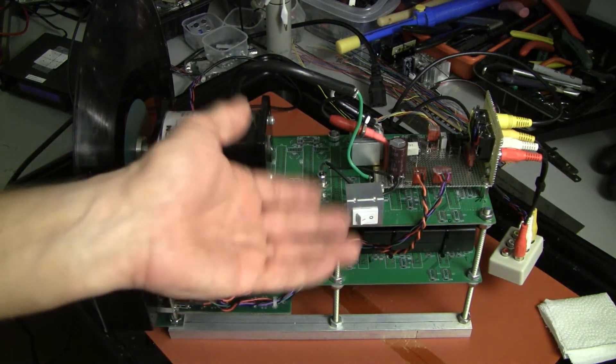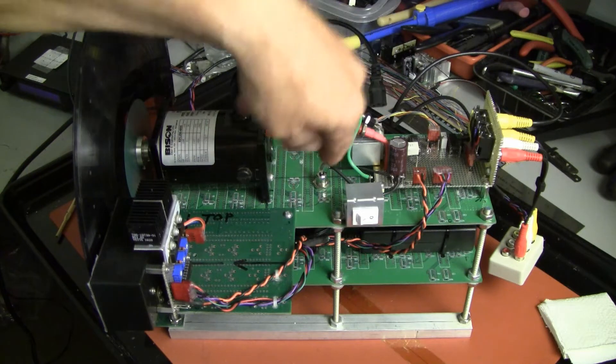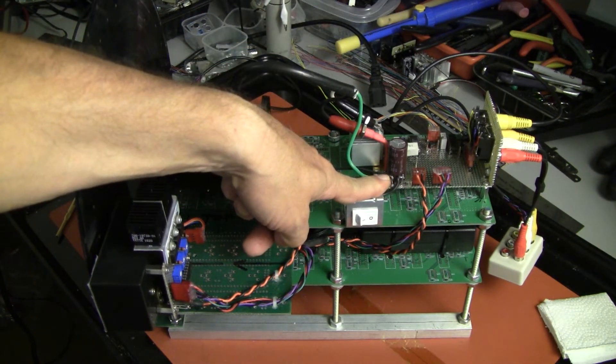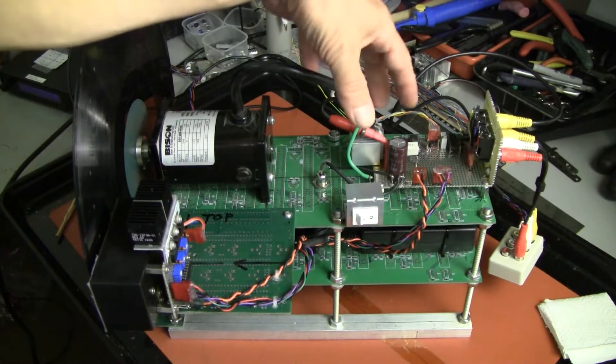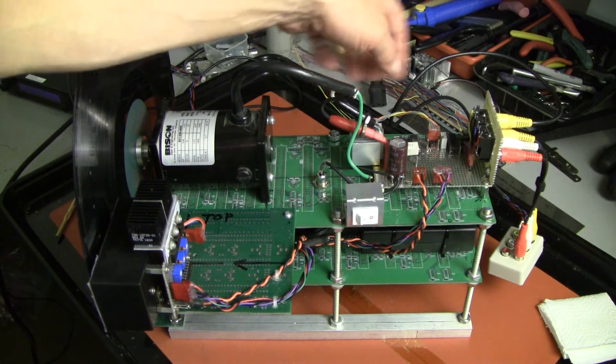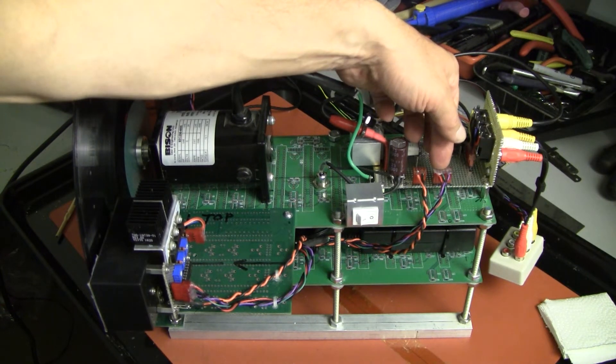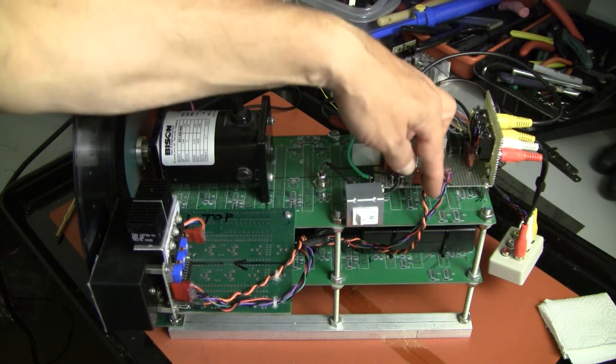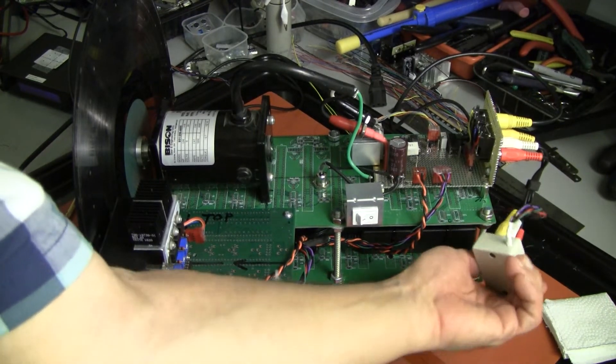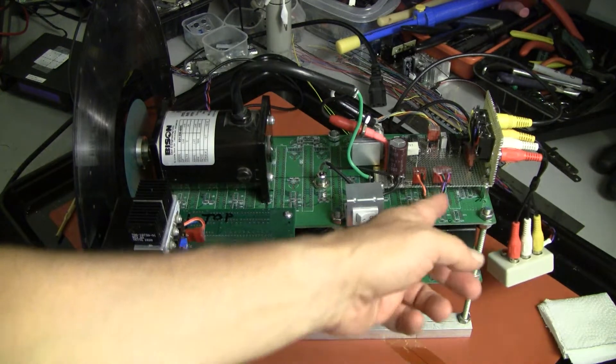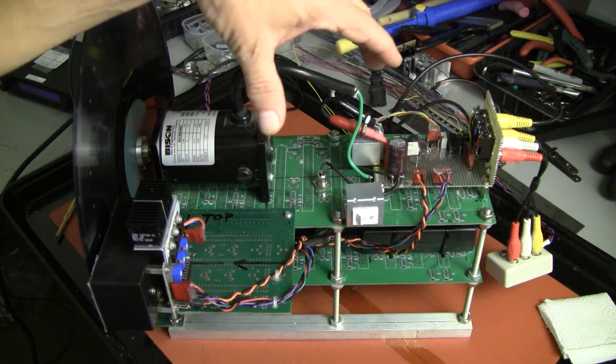And that's pretty much the circuitry. The board is mounted on standoffs. It's hand-wired underneath. The DC power is the only thing directly soldered to the board on two loops. But that unsolders quickly if I need to remove the board for service. Everything else is plug-in. The motor plugs in. This is the power to the illuminator, 12 volts. This is the three RGB signals going to the illuminator. You'll note that this is the cable that I made for this box yesterday. And it was cut off right there. And I put another six-pin plug on this end to couple it to the board to make this eminently serviceable.